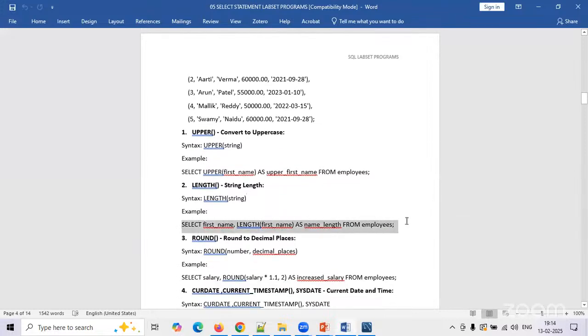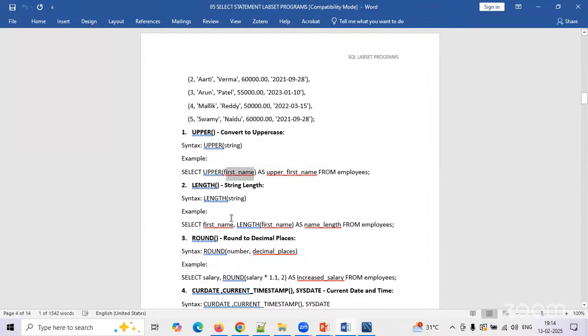Hi, sir. I have a doubt. Here, is the column name or function name case sensitive? Whether we give it in capitals or lowercase, this is the column name only, right? But it is working on each row of that column.